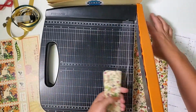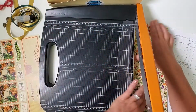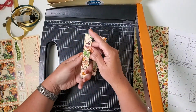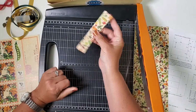Okay, now we said I hadn't put much into pocket A. First of all, you're going to find 4 rectangles that are the same size, pocket A. Then you're going to find 4 strips that are the same size. These are only 3/4 of an inch wide, and then there's one that's a little wider than that. So the 4 that are the same, pocket A, and the wider strip, D.